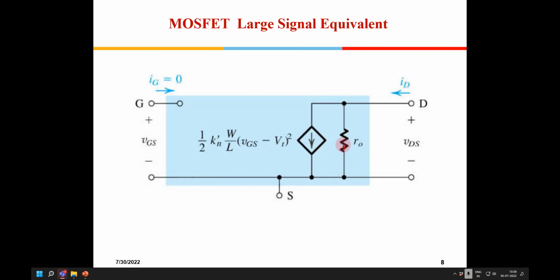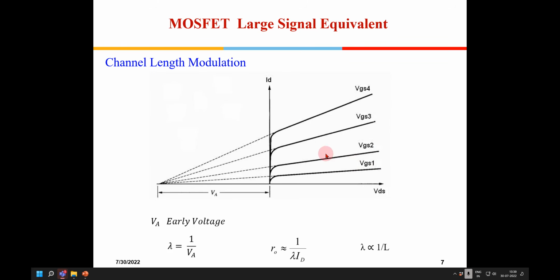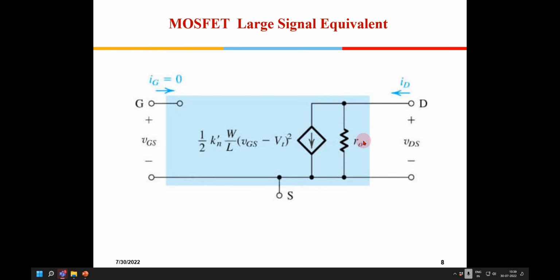I am going to put one R0 out here, so that this is the additional current which will flow. That R0 will cater for this slope. Understood why this R0 has been inserted here, all of you?